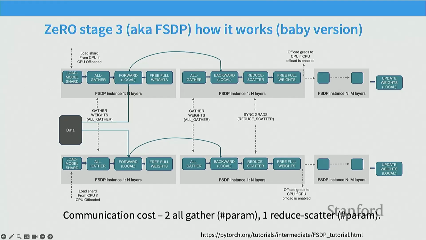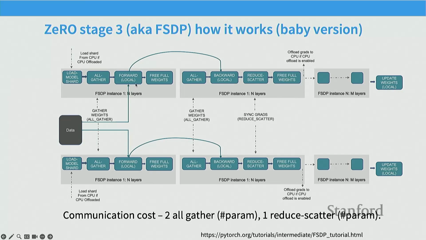You see, there's an all gather step. It gathers all the parameters. Now it has the parameters that it needs to do a forward. So it can step forward and compute the layer that it didn't have before. And then now it can free the weights. It doesn't need the weights anymore, so get rid of it. Now I can all gather the next layer, do another forward, free the weights, and I can repeat this, right? The activations have to be stored, so the activation memory here is growing, right? So that's going to be an eventual problem. But if we ignore activations for the moment, this is great, because I load a layer, I do a forward, I free it, and the memory overhead is very low here.